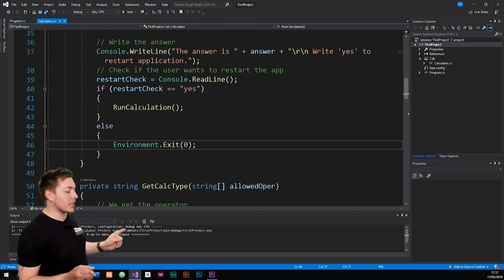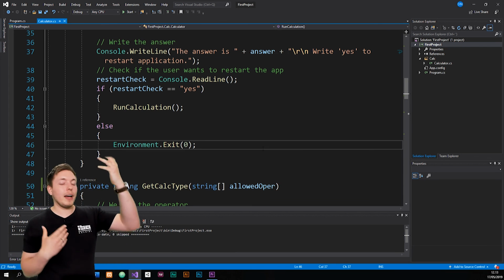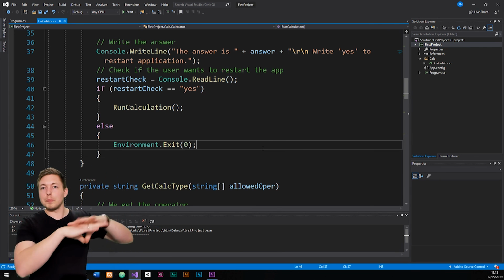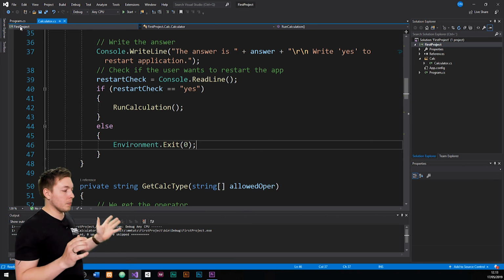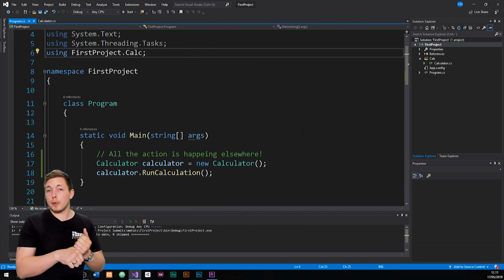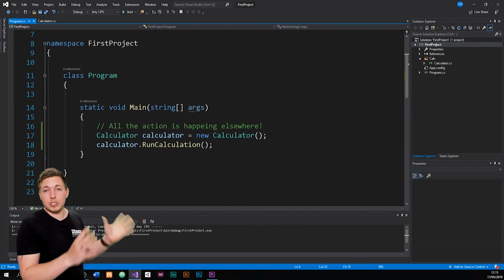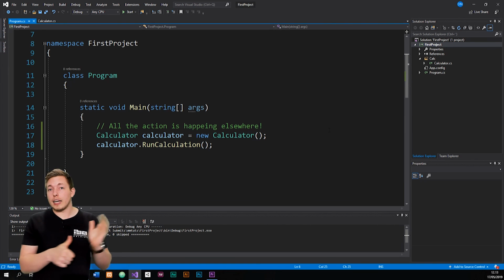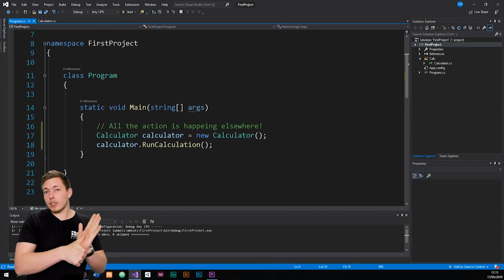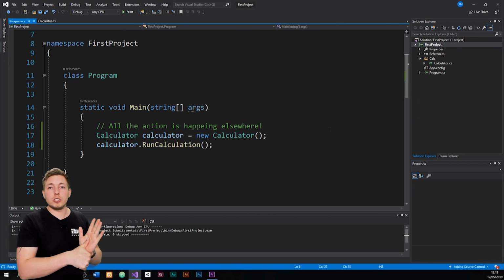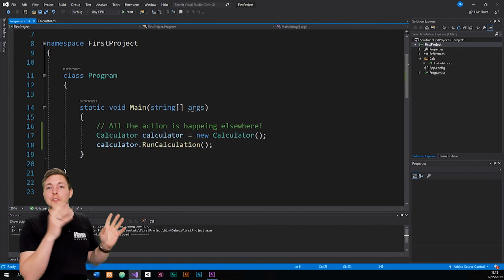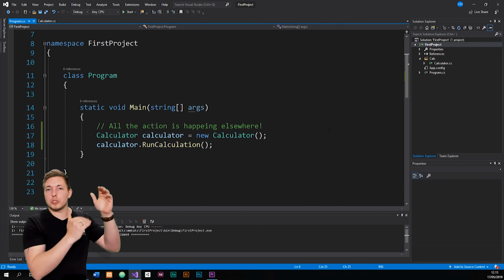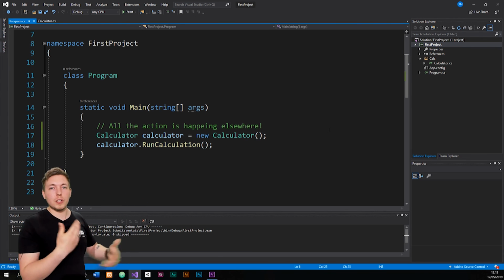So a few things that I want you to take away from this little project: make sure that you divide things up properly by organizing your project. Make sure you use classes, and split them up into classes. Make sure you split them up by having different classes in different files, because if you add multiple classes in one file, it's going to start looking messy.